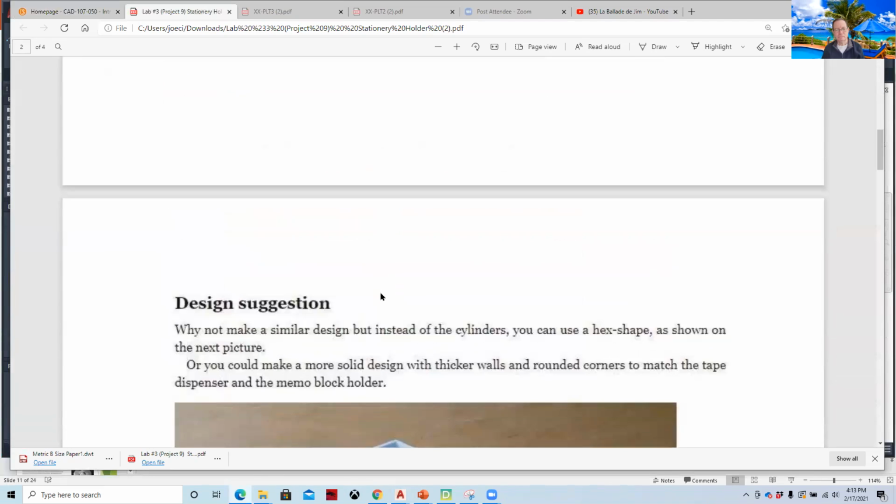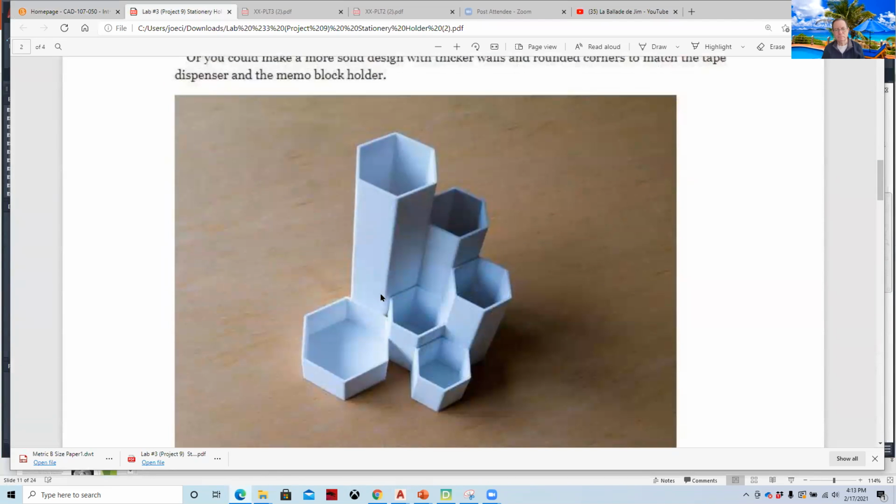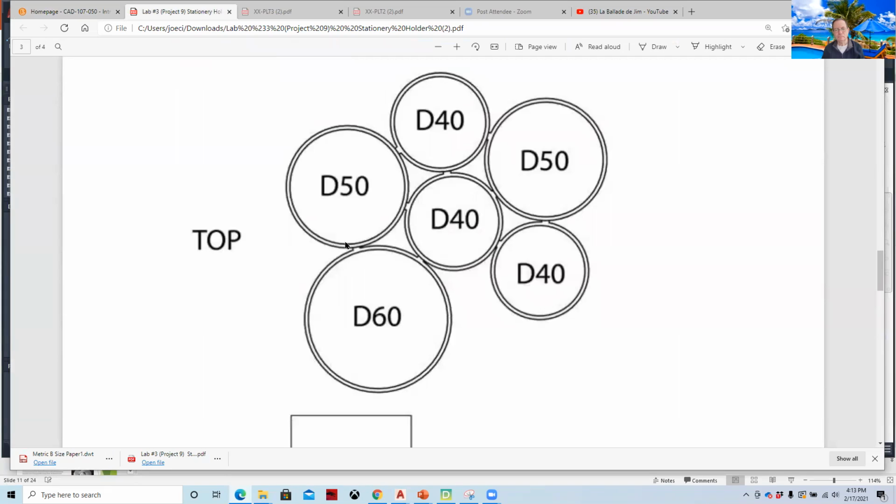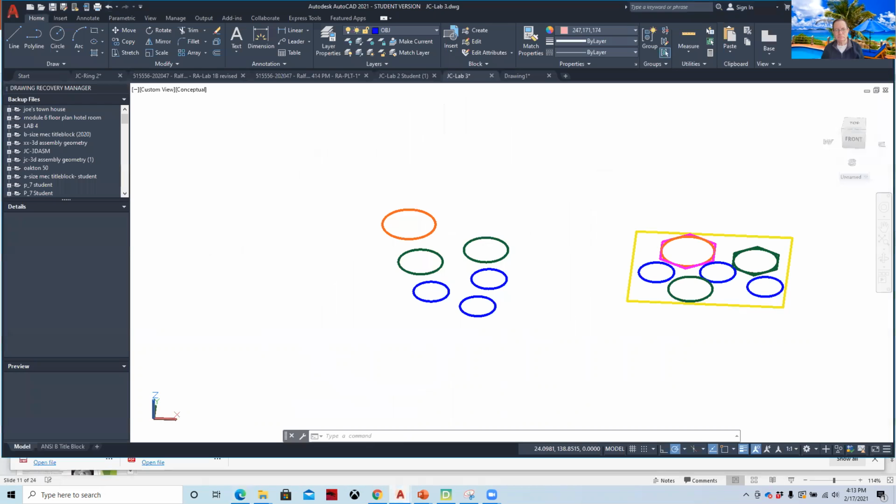As we look at how this is set up, this person used these polygon shapes. The way the author has everything set up is that he's given us the dimensions for the parts. Remember, these are metric, not US. So we're at 50 millimeters, 40 millimeters, 50 millimeters, and the D stands for diameter. What we'll do is draw these circles, and you can see right here that I have them.